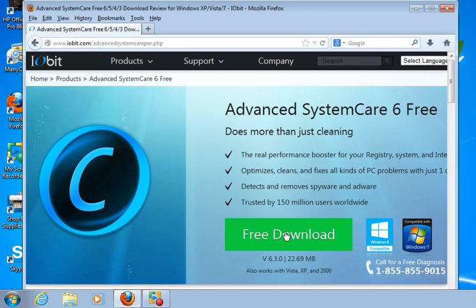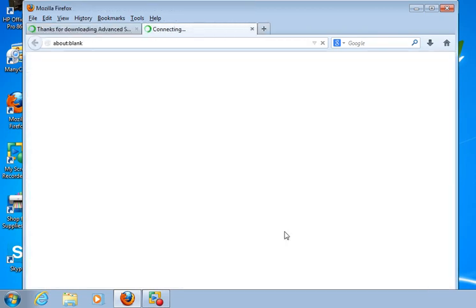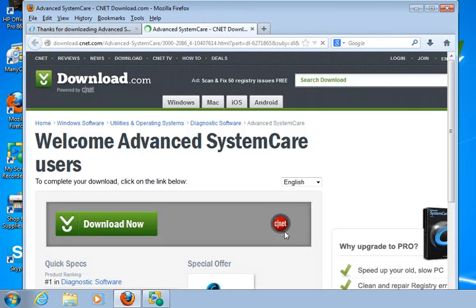You get this big green free download button, and it looks pretty much the same as the previous one. But then you click on it, and it takes you over to CNET. Now CNET is a very, very common place to download software. It is safe and secure.